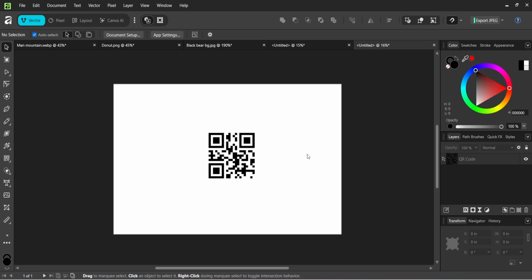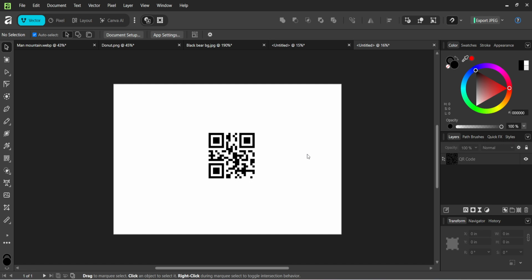You can scale it up or down without losing quality. For clarity and consistent scanning, keep strong contrast between the code and the background. Leave some clear space around the edges and avoid placing it over busy textures. If you ever need to change the destination later, just select the QR code and revisit the same field at the top to update the link again.